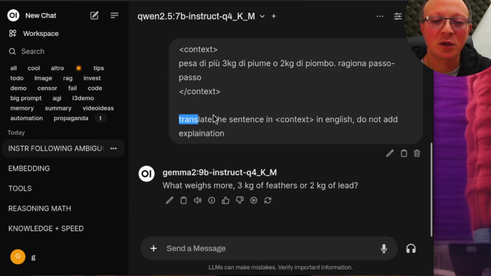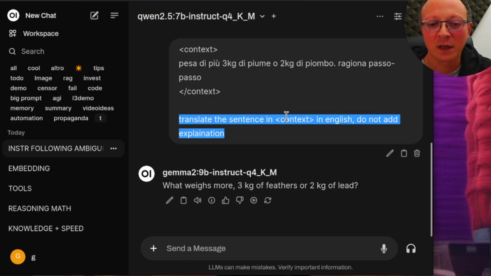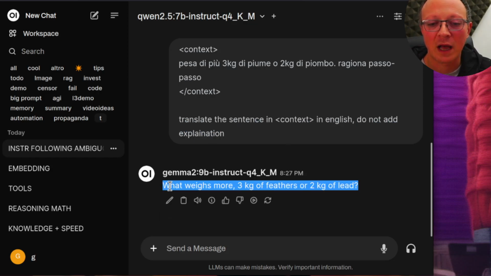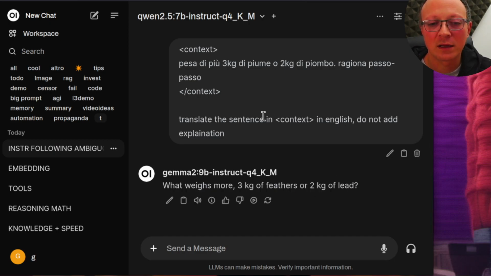Then you ask to translate the sentence inside the context. This way we have a less ambiguous prompt, and here we have the answer, without trying to solve the question.